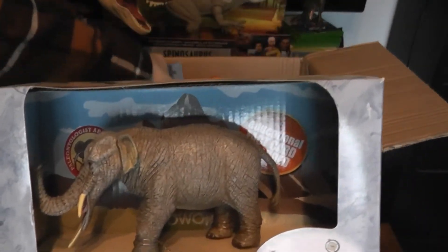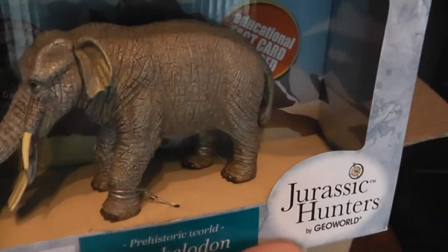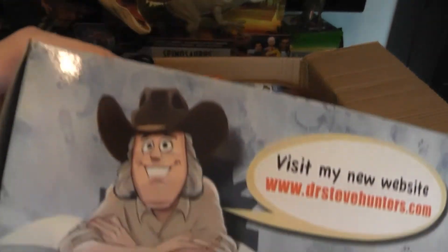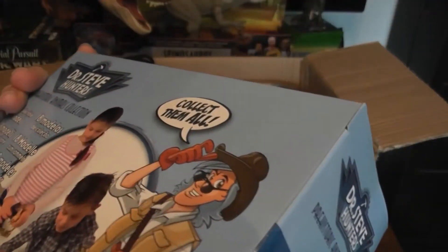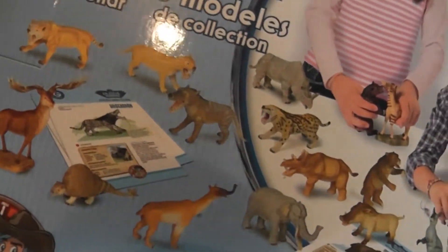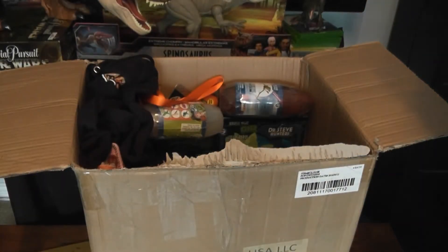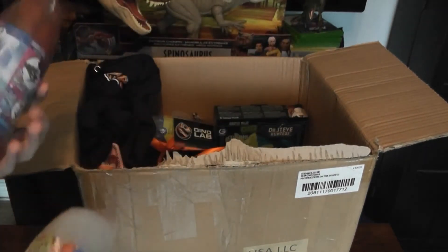I've also got some prehistoric mammals, which is very interesting because some of these don't get enough representation in model form, and these are very beautiful representations. You can see there's quite a lot in the back to collect — look at all the different species. I think this is an older package because the guy on the back looks a lot different than the newer ones. They've got Smilodon and Megaloceros and others. It's a very cool model line I rarely dive into — I know they sell a few in the Drumheller area, and I'm tempted to get more. This will kickstart my collection.